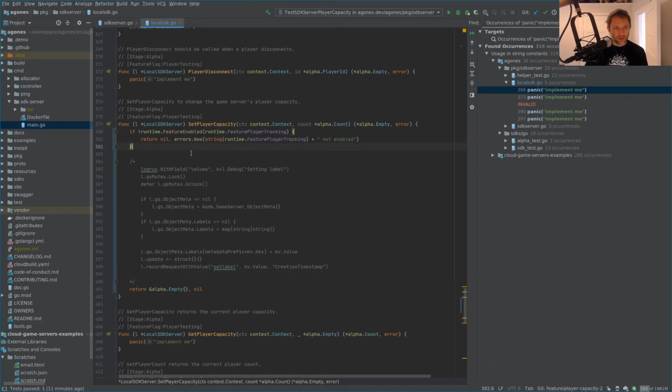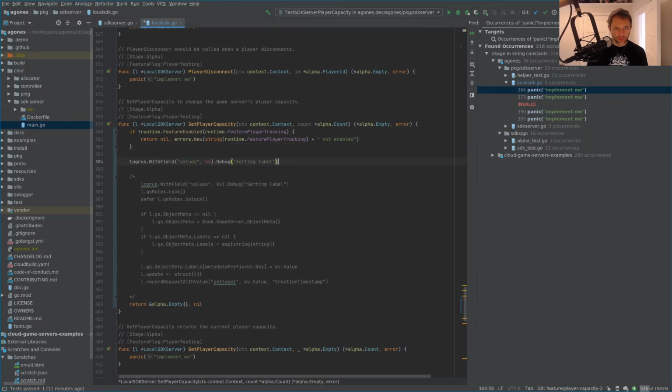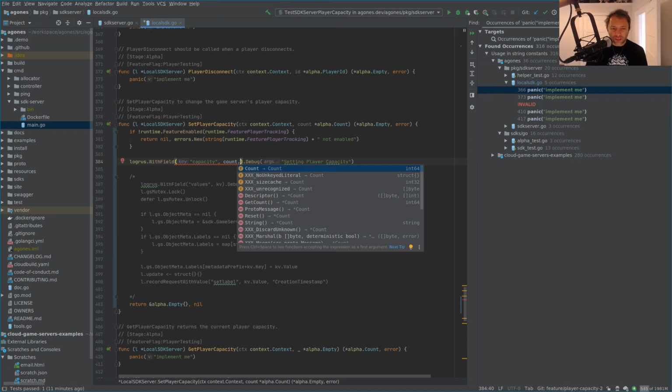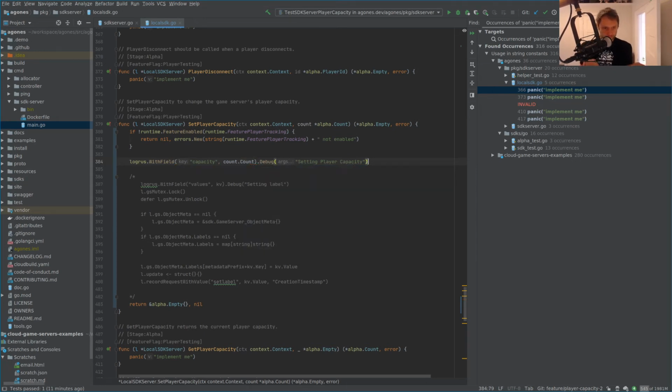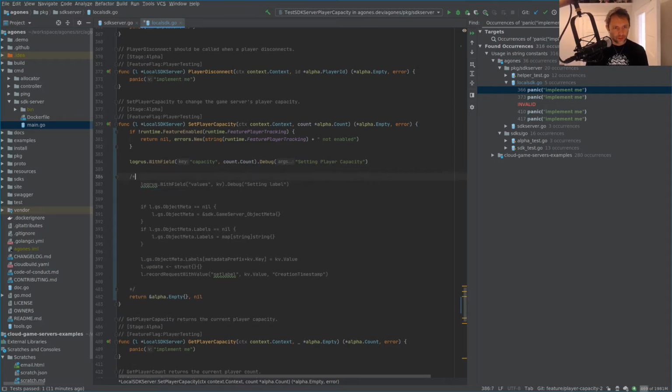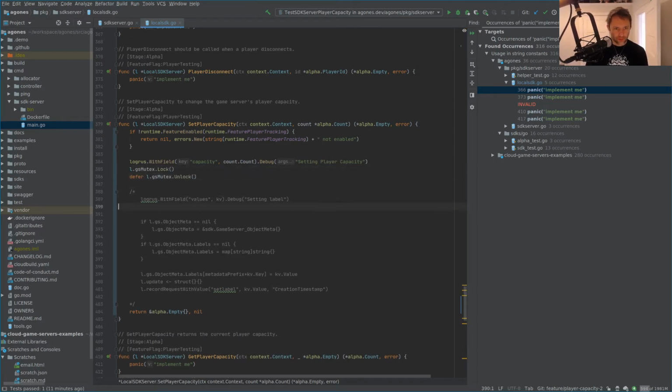Okay, so we need a logrus. We're going to say setting player capacity, and it should be capacity. And we'll call it count. What else do I have in there? Anything special? No, just count. All right, cool. Nice. We're just going to log it. Then we're going to do that.